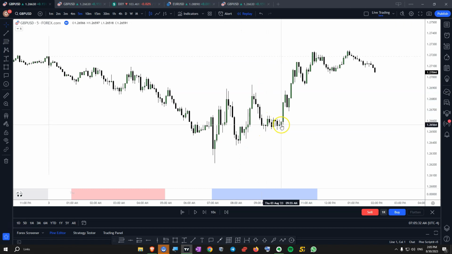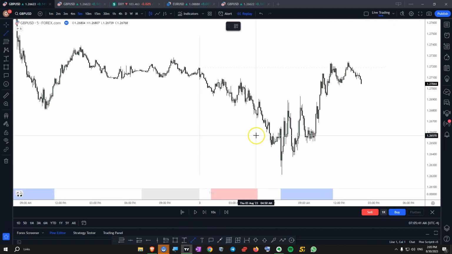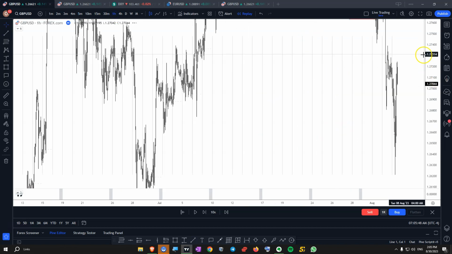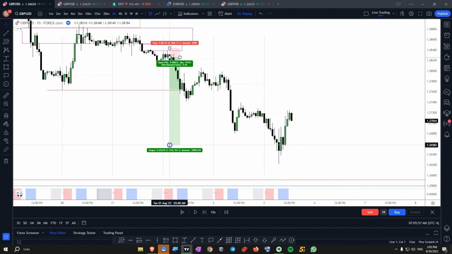So here in this consolidation I closed the trade, and of course it continued to go up and kept on going up. So let me put a line here just to show where I closed the runner. Let's go on the 1 hour chart. So this is where I closed the runner because I didn't like it anymore, and the runner was 9 risk to reward ratio. It wasn't a big position, but it was equal with the 3 Rs that I made with take profit 1. So it really increased the winnings of the total trade.